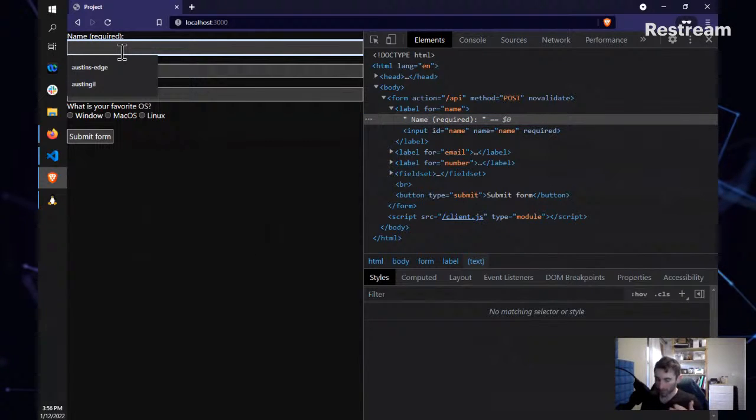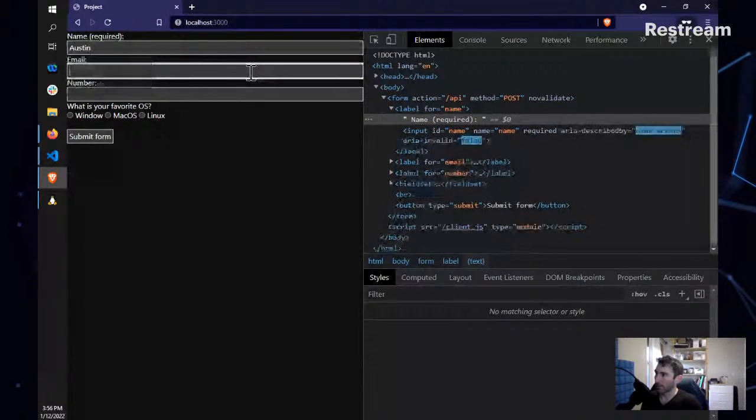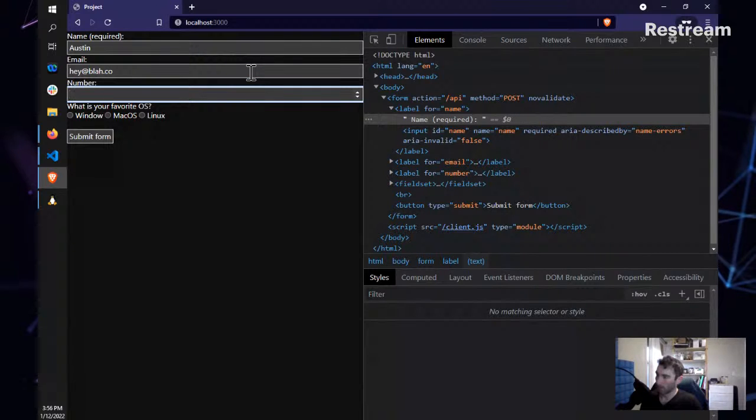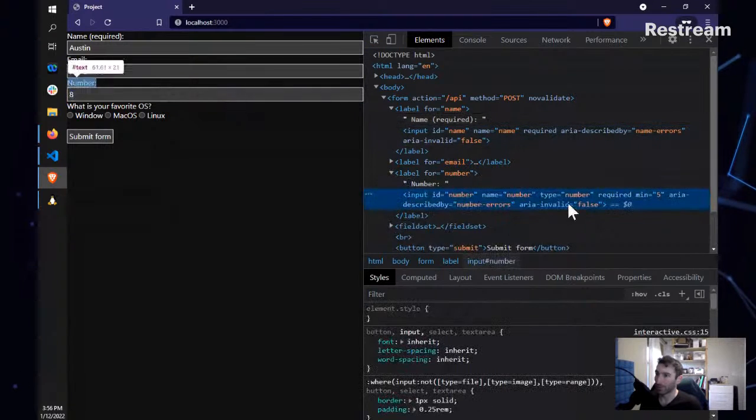And at the point that a user fills it out with the happy path, they say, my name's Austin. My email is hey@blah.co. I want to put a number that's greater than 5, because as a developer, I know that the min value here is 5, but as an author or developer, I probably want to mention somewhere that the minimum value is 5 or whatever.